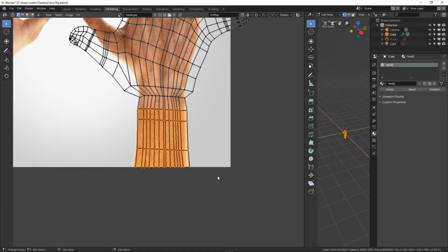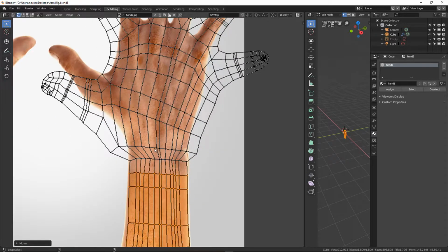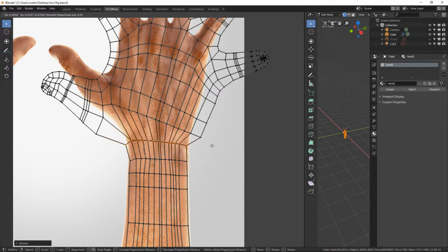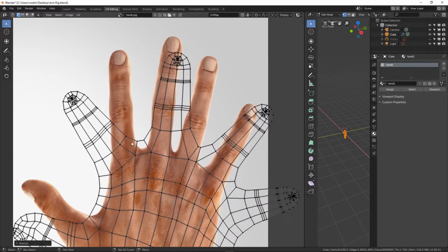But all the tools that we normally use in the modeling window, we can use in here to push and pull and scale and rotate and loop select and all of that. So now I'm going to place that there. Okay, and then this should be up here. So we'll try and reposition some of these.